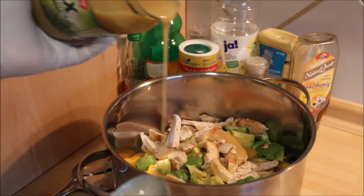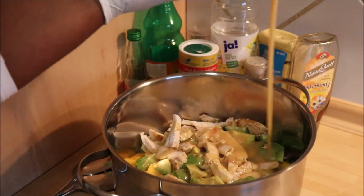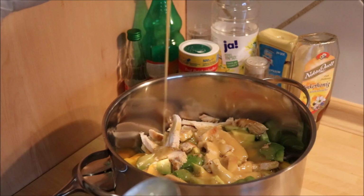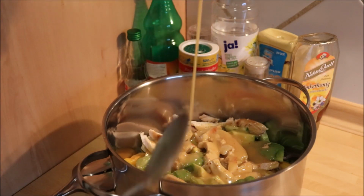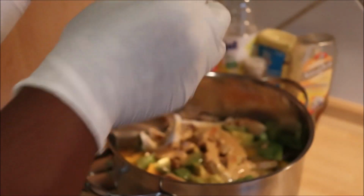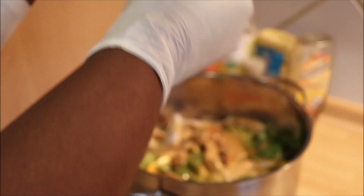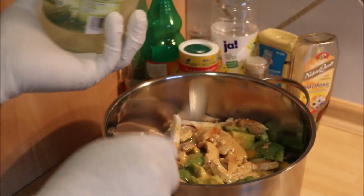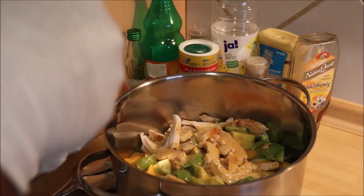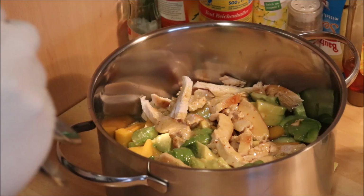You can also add coriander, by the way, but I didn't want to. And you can add nuts. I didn't want to. This sauce is something else. Now we have to mix it.